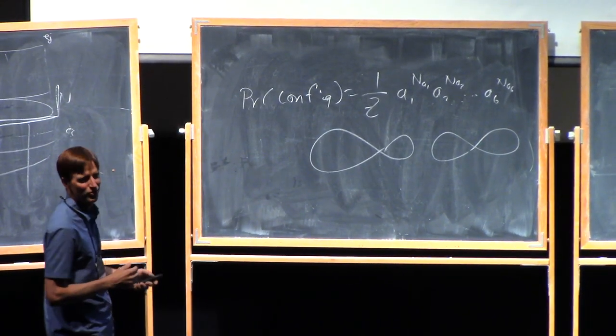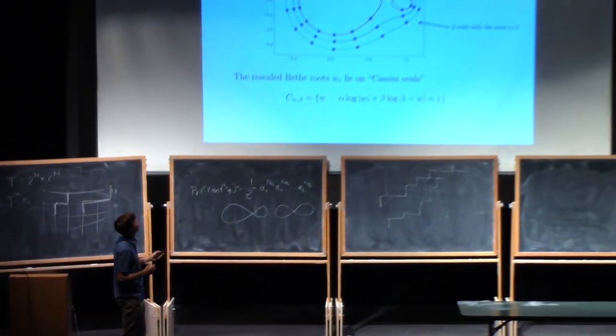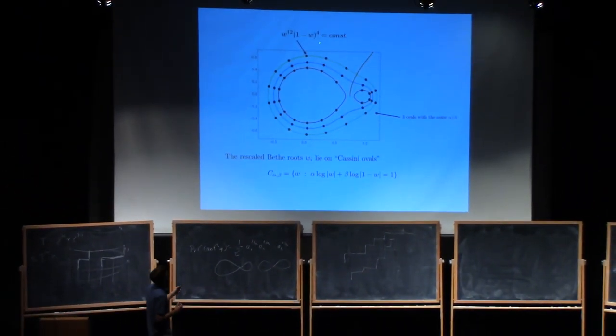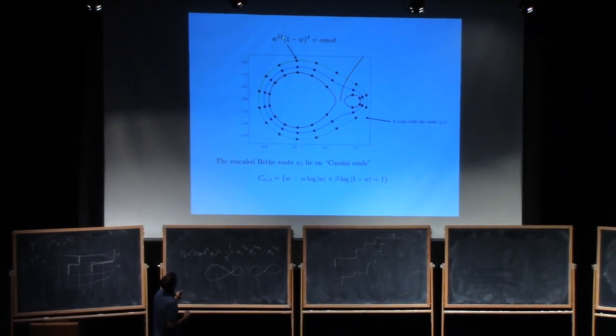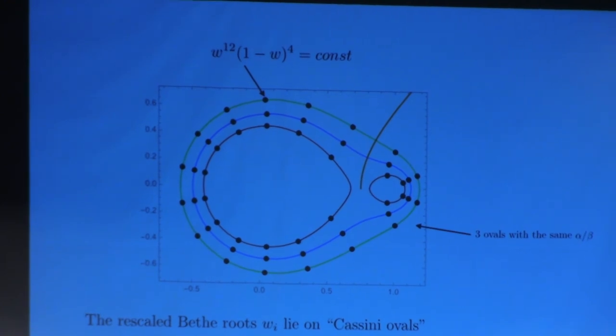Okay, oh yeah, there's an orange line. What is that orange line? Well, when these two numbers, 12 and 4, get large, the sum of these two numbers is capital N, the system size, and the smaller number is the little n, the number of paths. And that orange line separates the little n roots from the rest of the roots. So the roots we care about are the ones that are near one here.